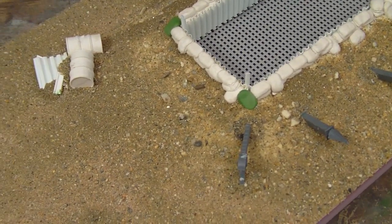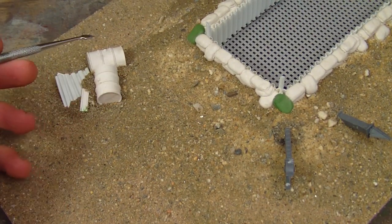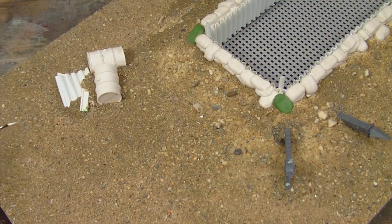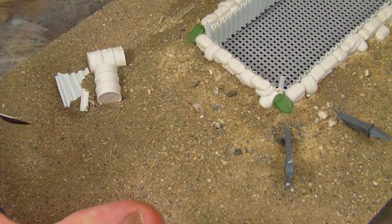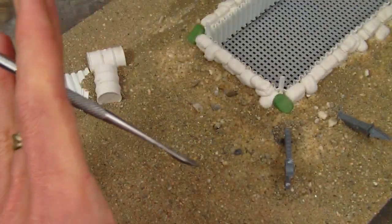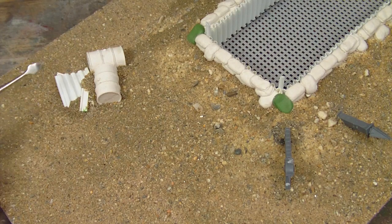In the rear of this, again, just as a playing around kind of idea, I'm just trying some different things on the single board. I thought it might be nice to have something off to the side that's not necessarily related to this, but adds a little visual interest to it. So this is just supposed to be a little rubble pile.